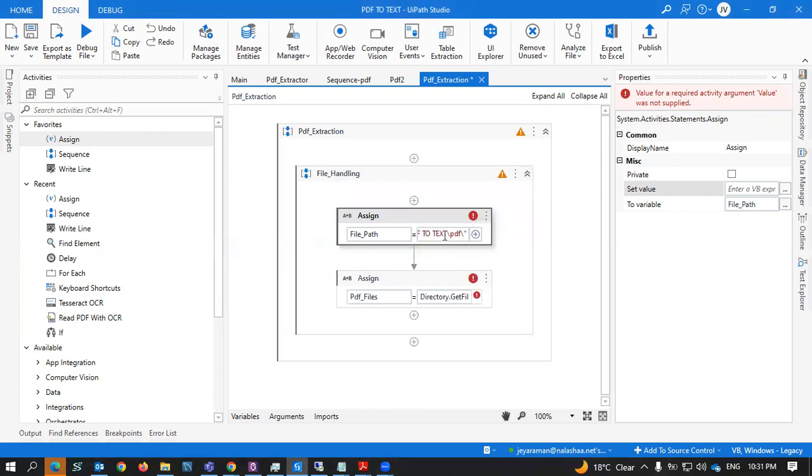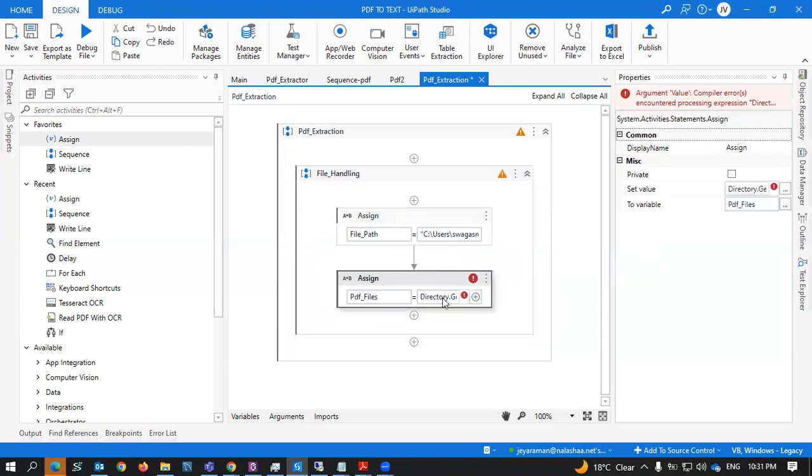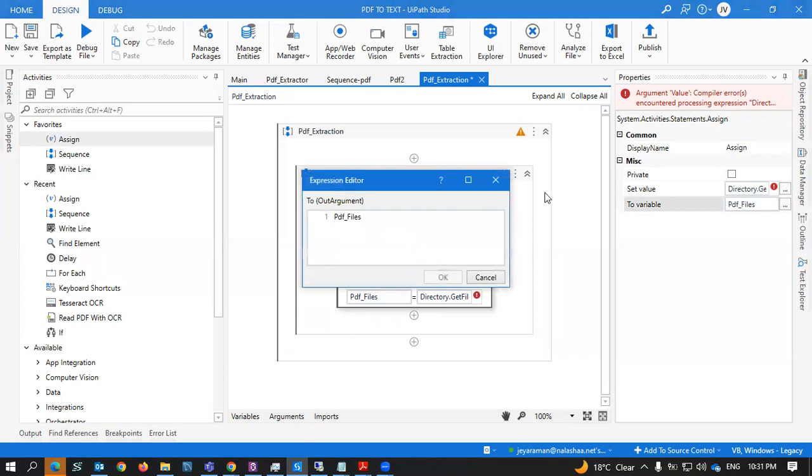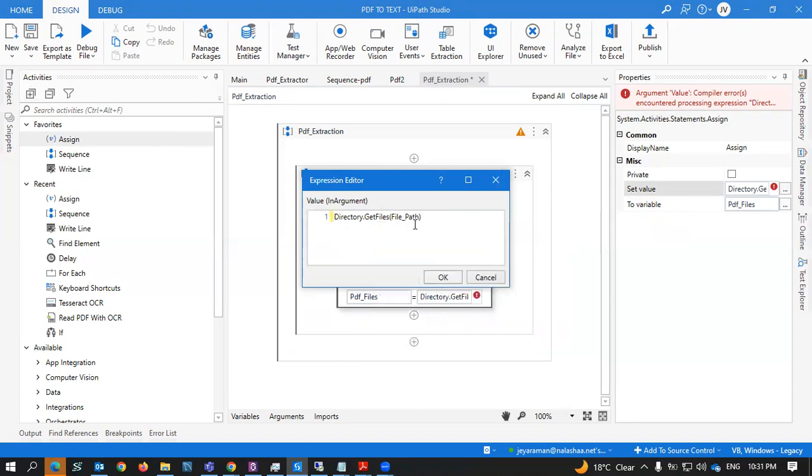I am giving a slash mark here, which means whatever file we have here, just give me the access. So this PDF file has the code Directory.GetFiles, and for the file path, whatever file is present inside it, we can give the file path as the variable name.